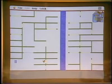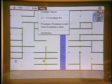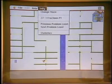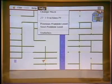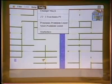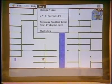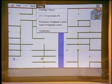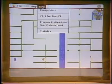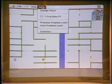What we have here is a fairly difficult maze. It has a whole range of difficulties, and you can either change them here, or as you are successful getting to that house that you see there, it will increase in difficulty. And what happens is, as a visual reward, the attic will open up and give different visual and auditory rewards. The other thing you can see here is it does keep statistics and progress. You can keep those for up to 50 students per file, with many files on one disk.